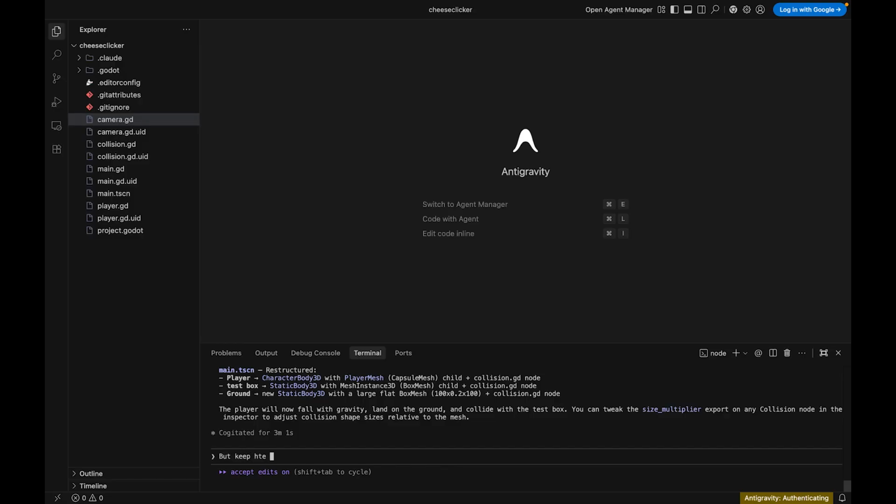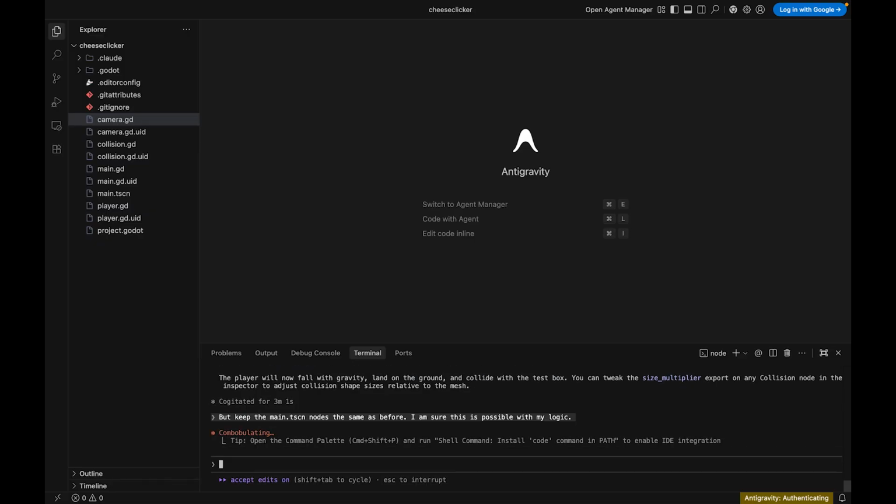But keep the main.tscn nodes the same as before. I am sure this is possible with my logic. So I hope now it's going to work. Please.